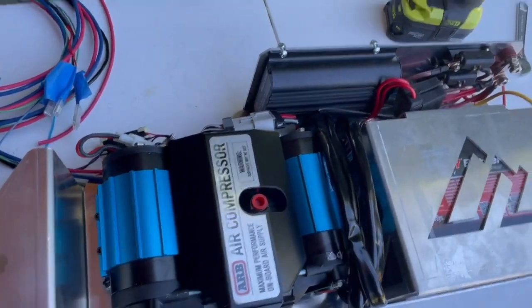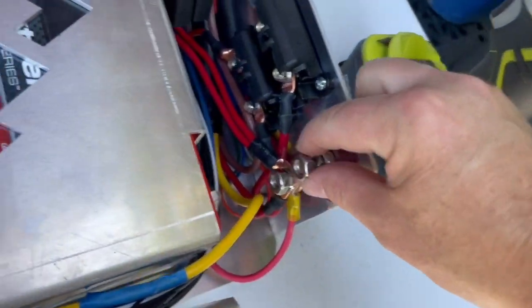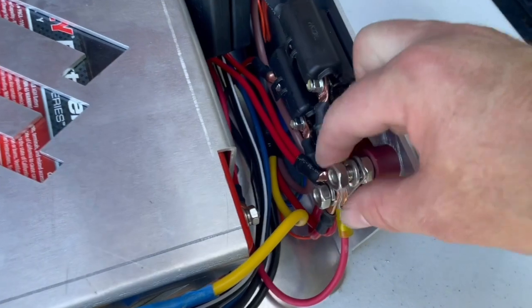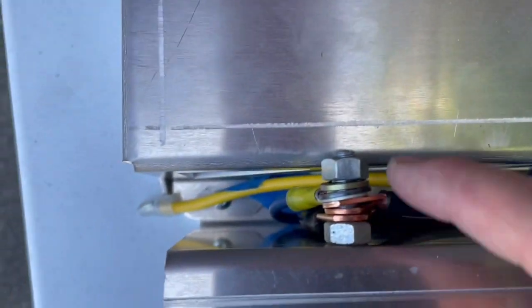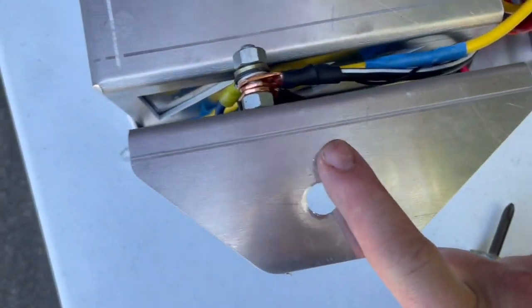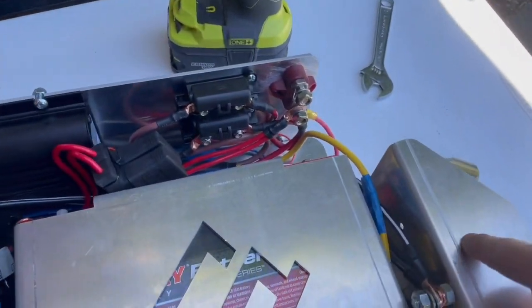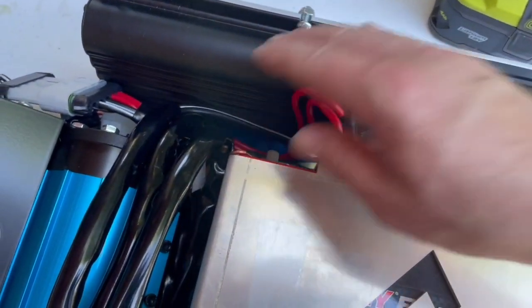So here we are looking at the wiring in the tray for the install. I put the hot right here. I just bought this little thing and stuck it in there. The main battery power will go in here, and I'm grounding to here. I'm going to test this later to see if I can ground right off of this tray. If not, then I'll run a ground wire off and run that to the chassis somewhere.